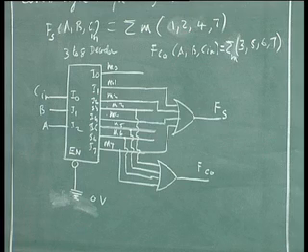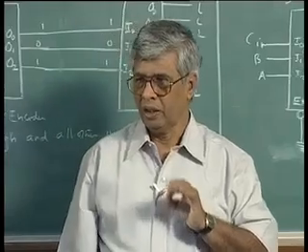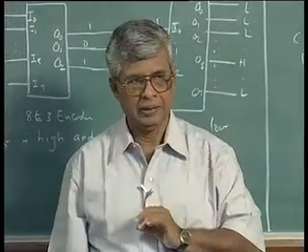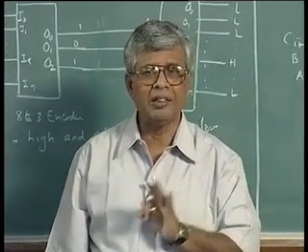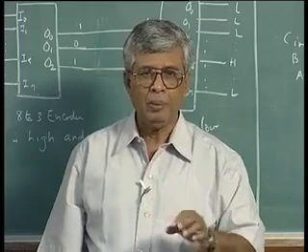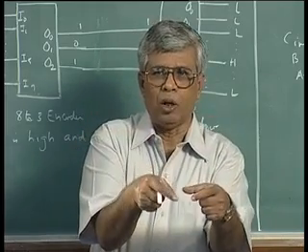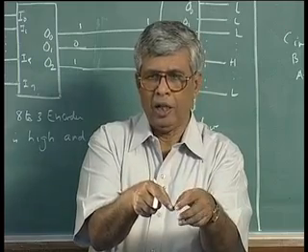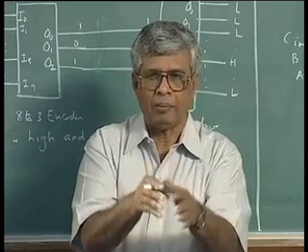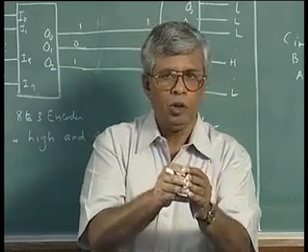This is true of many ICs. Multiplexers have an enable signal, encoders have enable signals, decoders have enable signals, sometimes more than one enable signal. These are signals that are required for controlling. I may have this IC on a circuit, on a board, on a system, but I may not want it to be active at a given time. I want it to be active at some other time. So how do I control that?